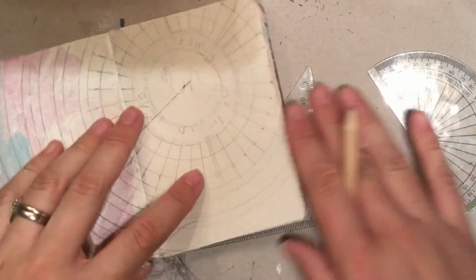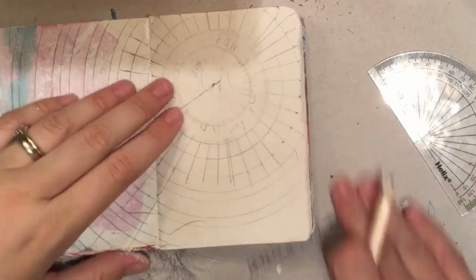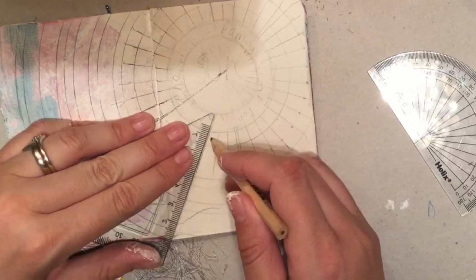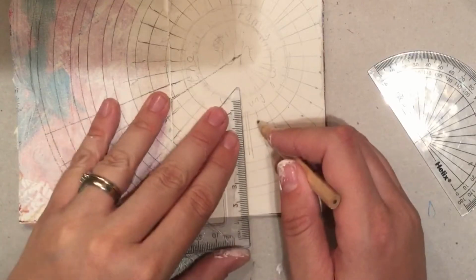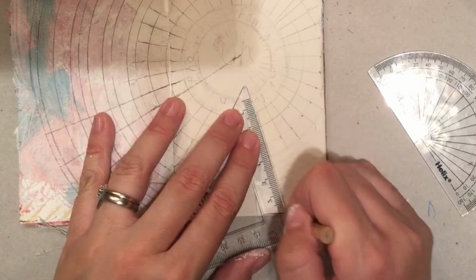I'm just writing that in there rough because then it reminds me that I'm going to have text in the middle and I know not to do any design in the centre. Obviously I'm going to come back to that and make it look a lot nicer. Just extending these out, like I said, my lines aren't the best, but it doesn't matter. Still going to get the effect.